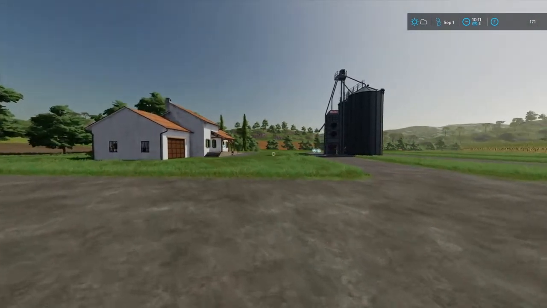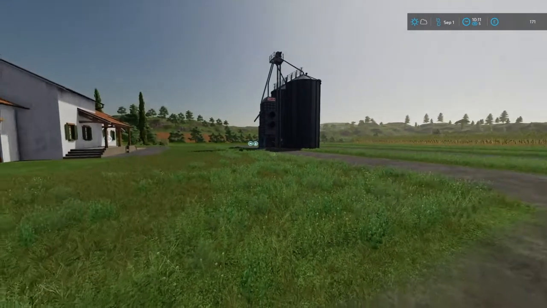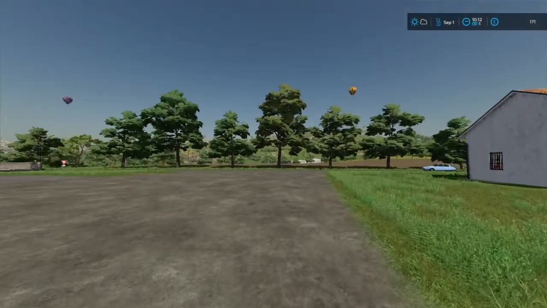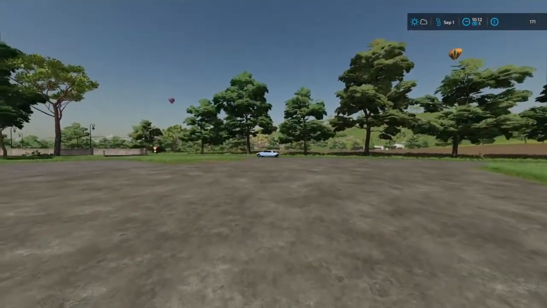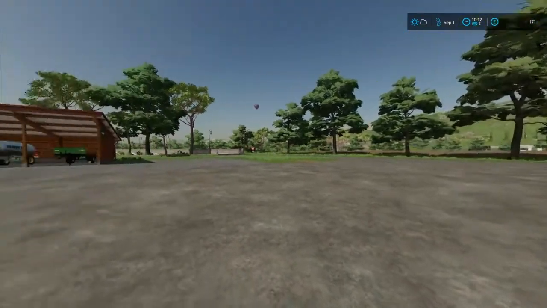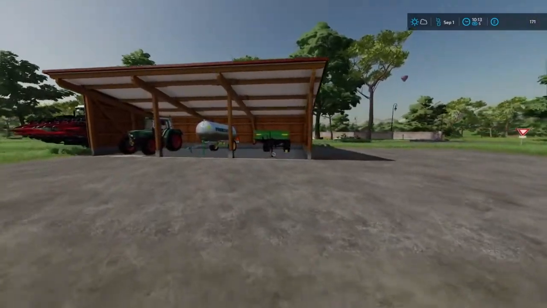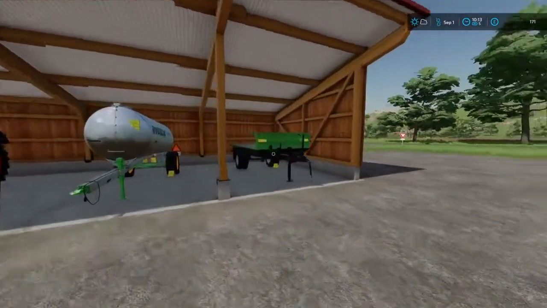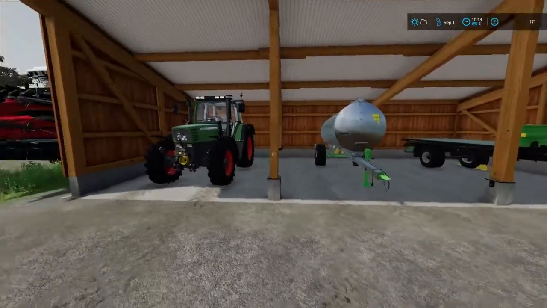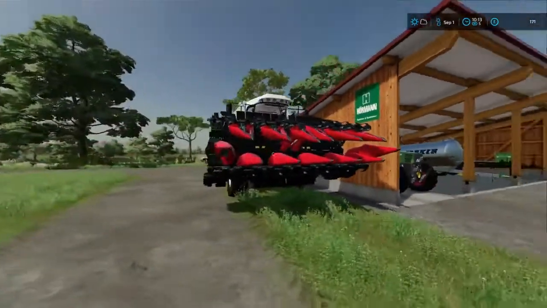We're here in Haut Bayleron, and I'm doing a small let's play type gameplay. Oh, look at that car. So we're starting off with some equipment here. We've got the FS22, a small bale trailer, and a water tank. The water tank will become apparent when I turn around. We've got the Rostomash harvester.